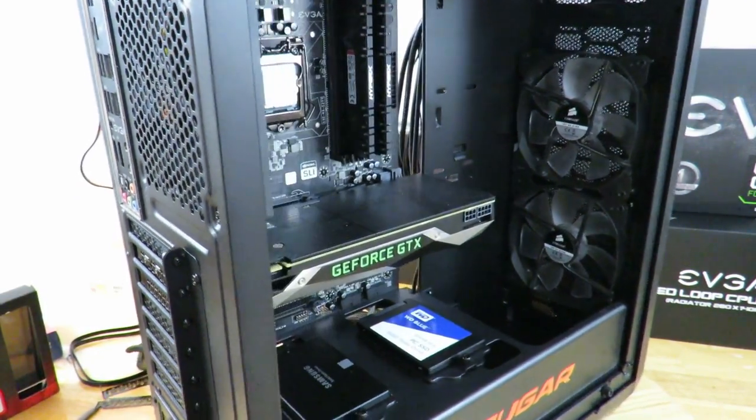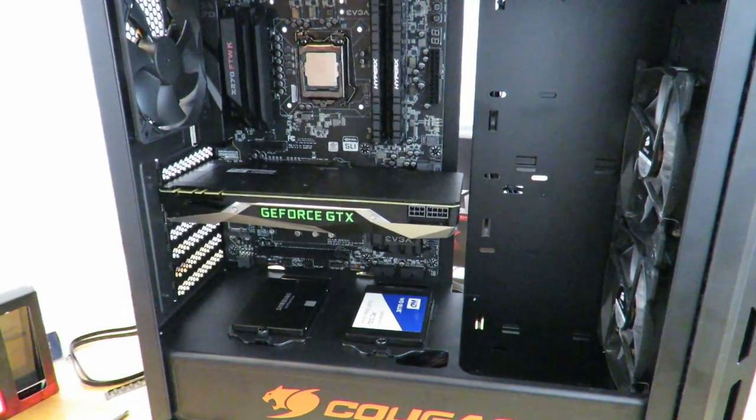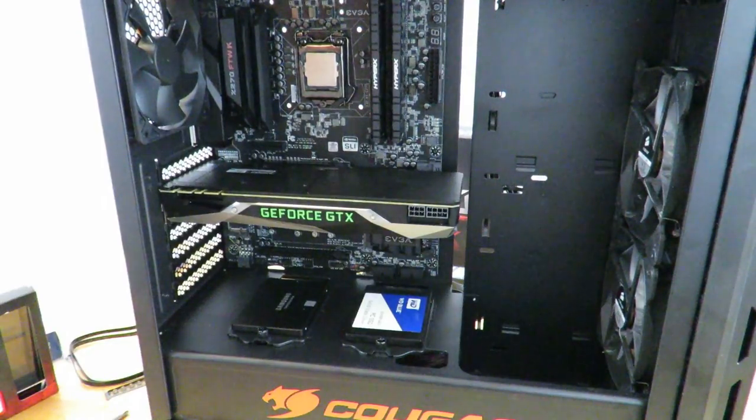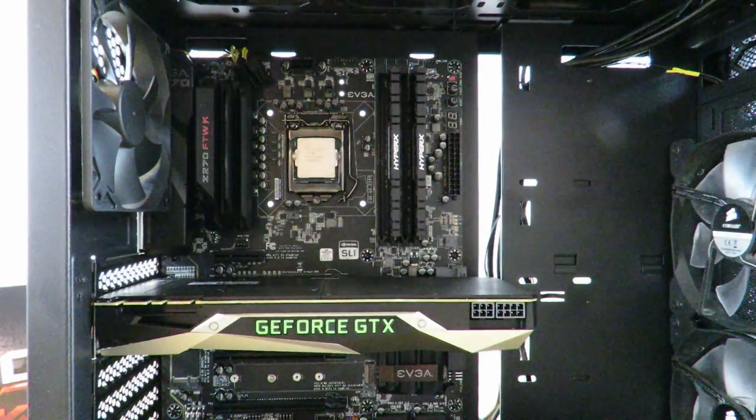Bottom one. All right, and that's it. So you've just installed the EVGA GeForce GTX 1080 Ti Founders Edition card. Now, of course, we have to do the cabling, but we'll get to that in a second. Now we're going to install the EVGA closed loop CPU cooler, the 280.